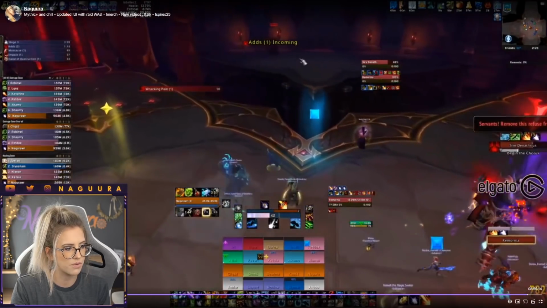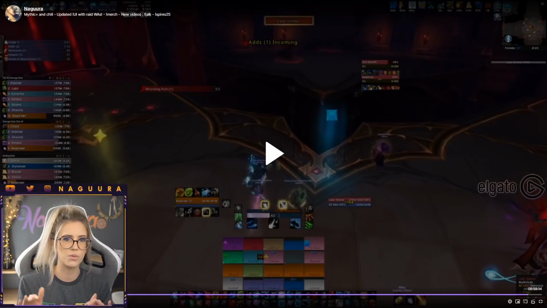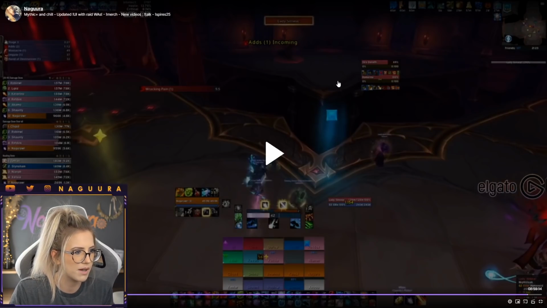So at this point, we fall down. I apply my dots to Remornia and to the boss. So Remornia, Moonfire, Sunfire. In case you don't know, Remornia actually does shared damage to the boss. So every damage you do to Remornia also does damage to the boss, which means you should maximize your 2 target damage. It's very similar to Huntsman Altimor with the dogs, okay? So at this point, dotting up the boss, dotting up Remornia, and then I'm moving over to Lady Sinvis.